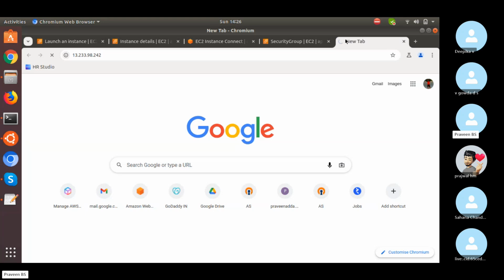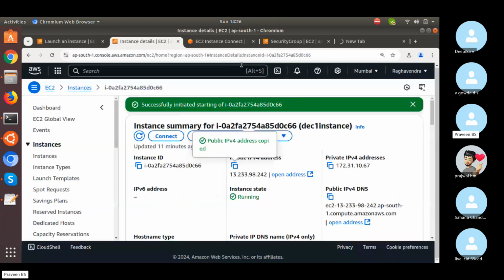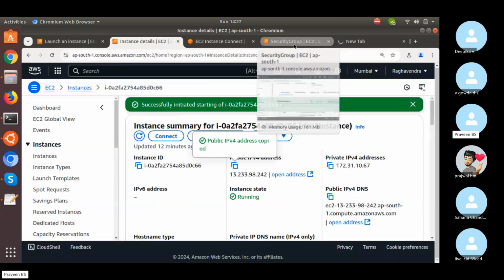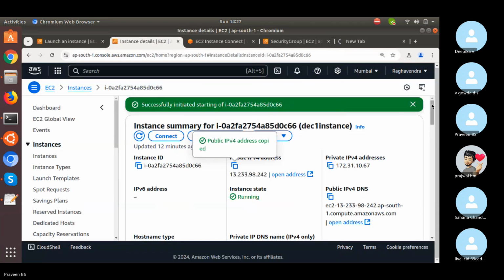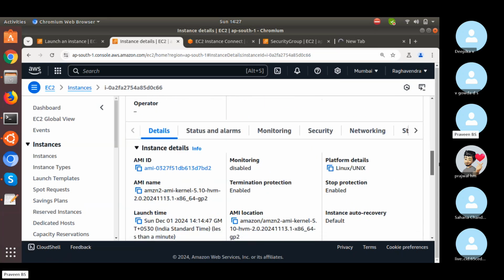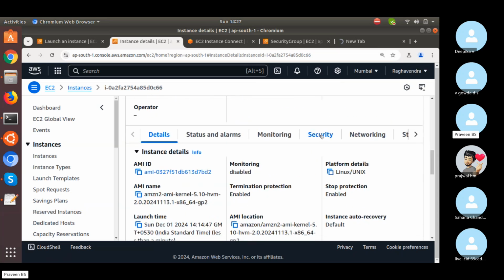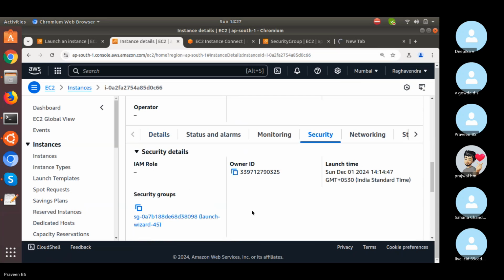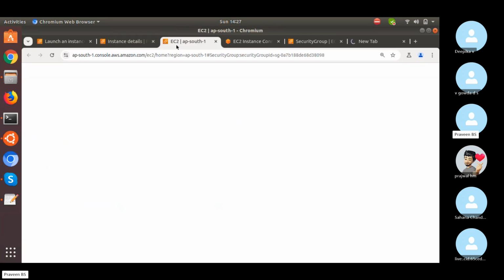Wait. Now the web page is not opening. Please observe. In the instance details, if you have already opened the security group, fine. If not, drag down. There is an option called security. Click on the security. Please, everyone, click on the security. Are you getting a security groups option? Everyone should do it with me. Please click on the security group option, it opens a new tab.